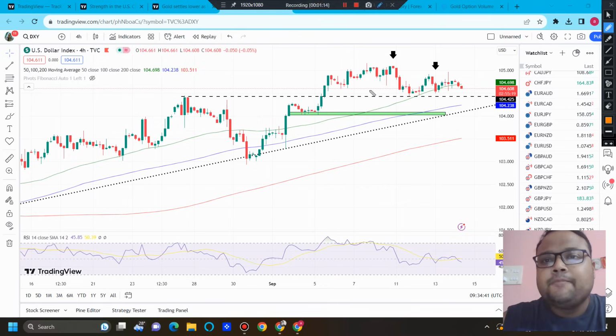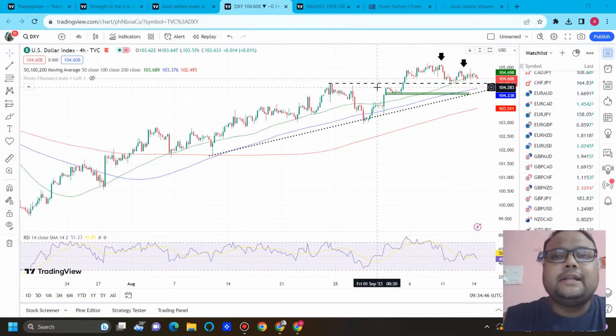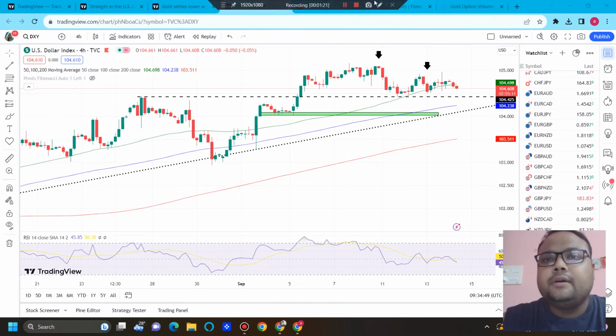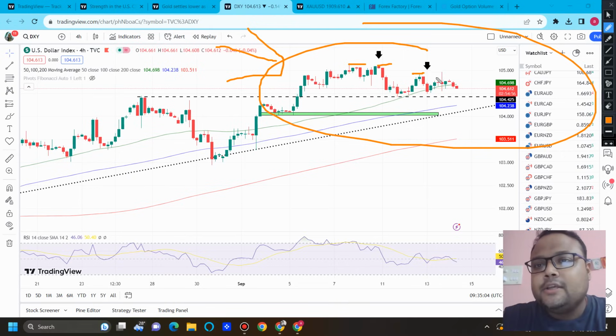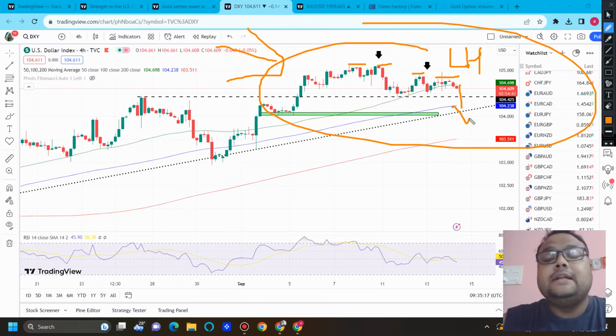And the reason is, if we look at the overall trend of DXY, there is no doubt that this market is in an uptrend. But if we look at the present trend of the market, do you think this market is under the dominance of buyers? Are bulls dominating this market? Obviously no. We can see a sideways market, and if we observe the highs here, the market is forming lower highs. Formation of lower highs indicates that buyers are slowly losing their strength. So there is a possibility that the market may go for some deeper correction.